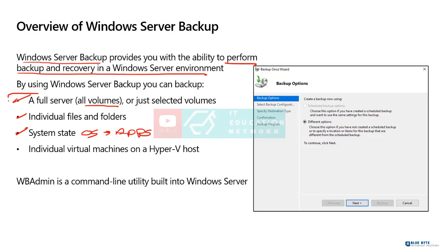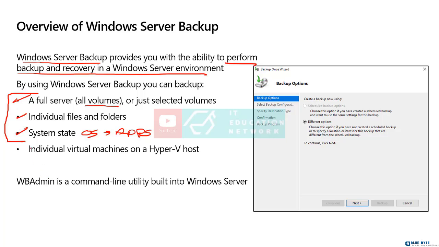Now, what's interesting between these three, who would ever back up individual files and folders and not the operating system? The answer, no one would ever do that. What you may do is back them up on a separate schedule. I may back up the full server at 11 p.m. every night. Assuming my company works 8 a.m. to 5 p.m., late at night, I may perform a full server backup. I may have a backup run that backs up files and folders throughout the day. That's possible. You may back up the system state data at a specific time. So you may do more than one of these, but you just may do them on a different schedule.